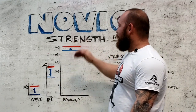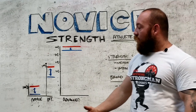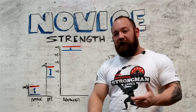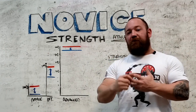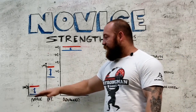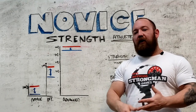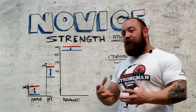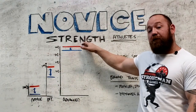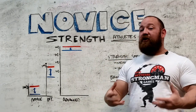Every time you raise this ceiling, you're still imposing more demand on your body. It is not as stressful to have a low ceiling when it comes to delivering nutrients to muscle tissue, filtering out waste product, and repairing damage from a workout. Your heart, lungs, and digestive tract don't change a lot — but when you go from 140 pounds to 340 pounds, those structures are being asked to do a hell of a lot more, so there's a lot more systemic stress.